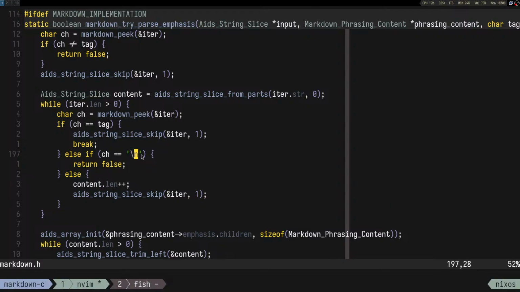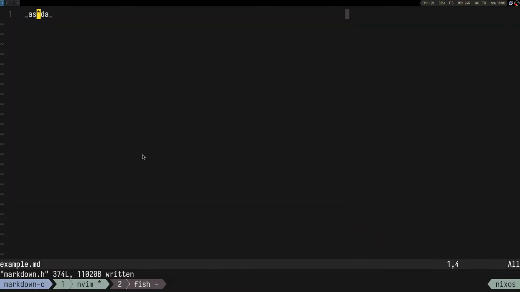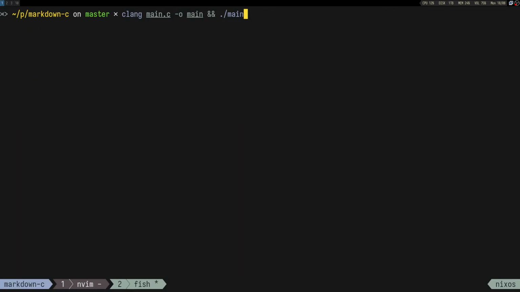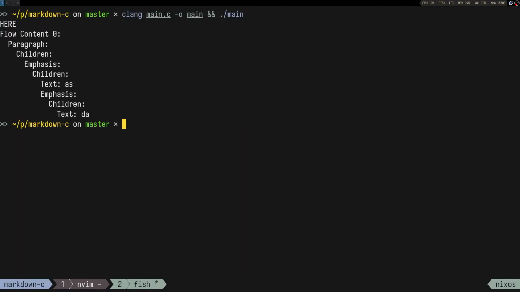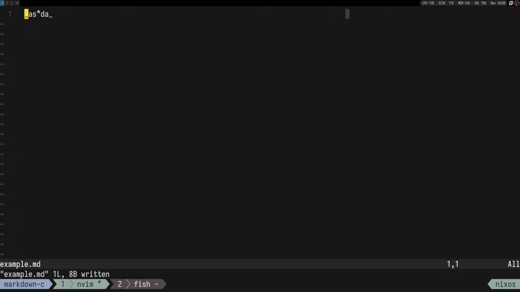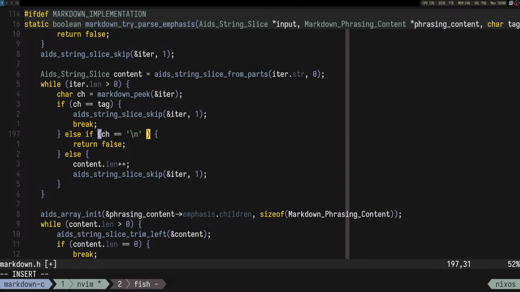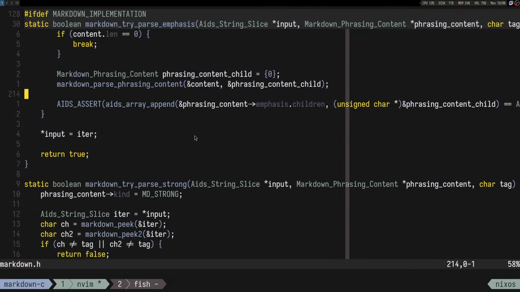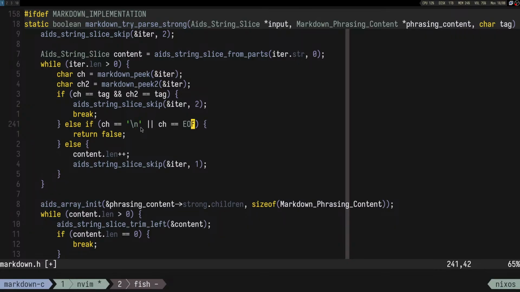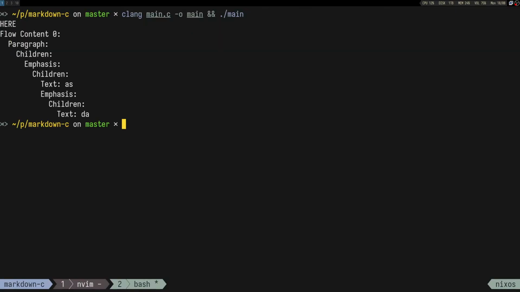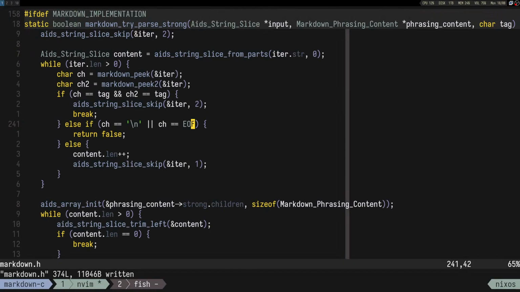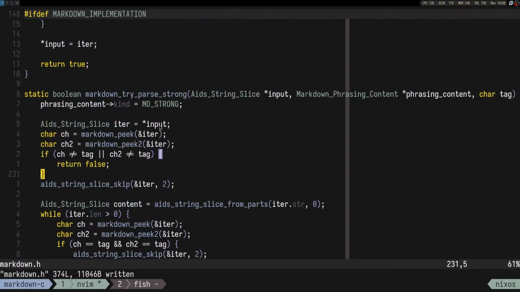It's a new line or end of file because yeah, here we have, I mean, we could add a new line just for that. Maybe we need to check for end of file. Because I'm not sure if I trim white spaces. I don't remember, to be honest. But yeah, we could just say end of file. Why not? That's really sus.